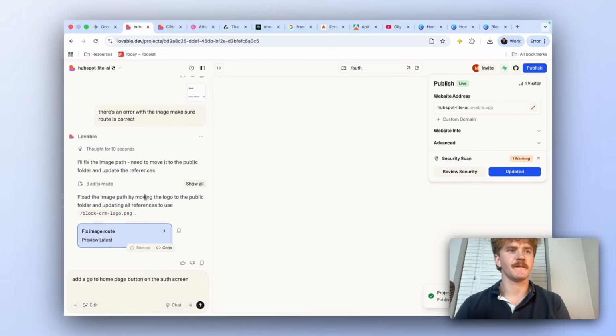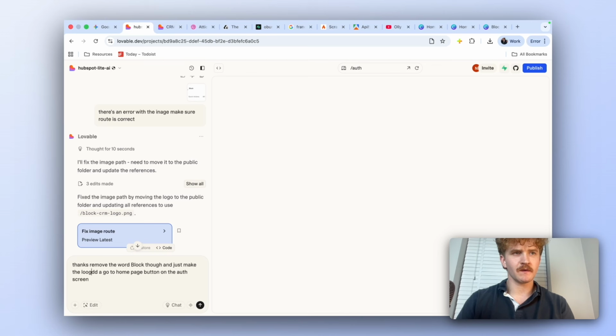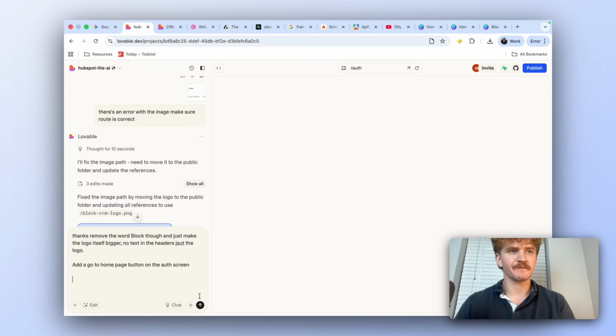Okay, remove the word block though, and just make the logo itself bigger. No text in the headers, just the logo. Add a go to homepage button on the auth screen.